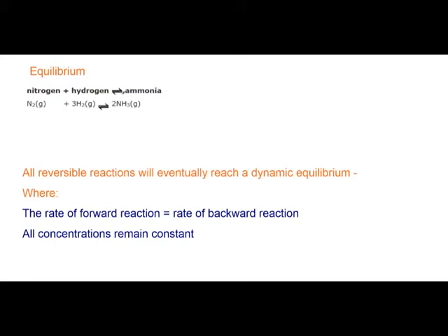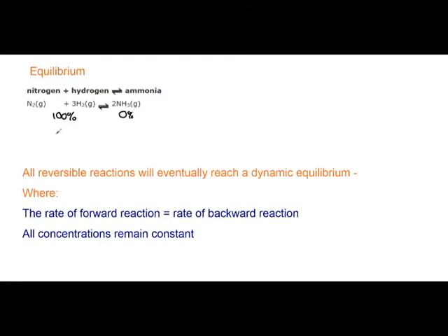So first and foremost, hopefully you know that when you are dealing with an equilibrium, this sign here indicates the reaction is reversible. It means that when nitrogen and hydrogen react together to make ammonia, the ammonia can then break back down and make nitrogen and hydrogen. Seems simple enough, it is. So let's say at the start you start off with 100% of these two and 0% of that.